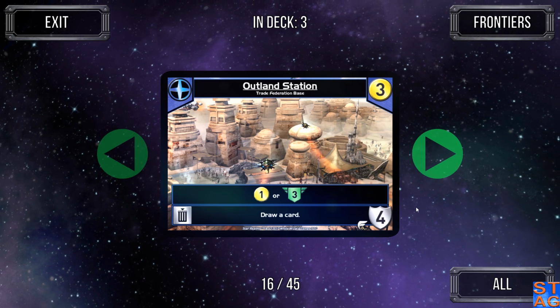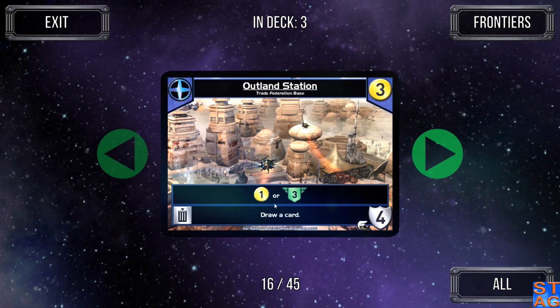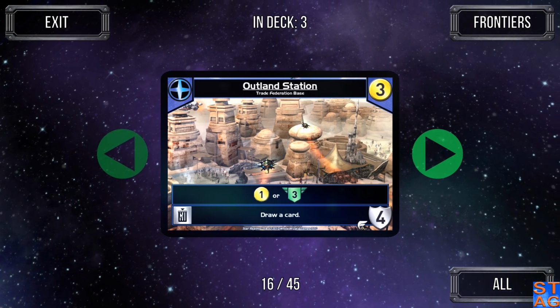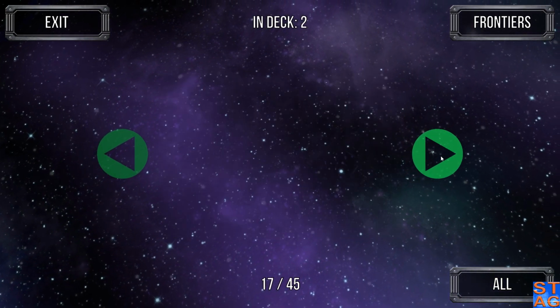Outland Station, there are 3 Trade Federation bases in this one. Very little reminiscent of Mos Eisley from Star Wars in here. 1 trade or 3 authority. No, not an outpost. Gives you 4 defense, and you can scrap it to discard a card.